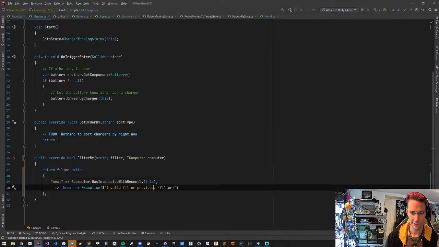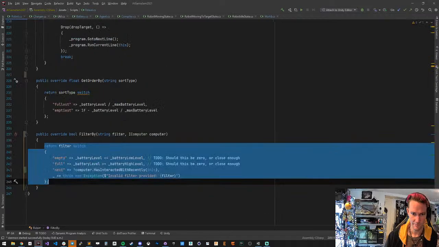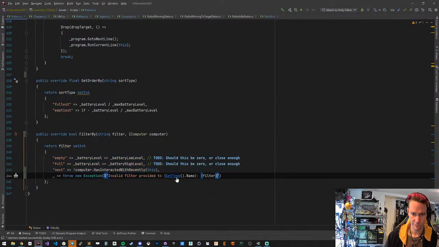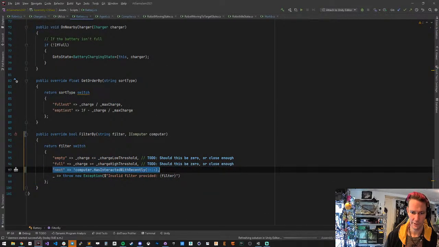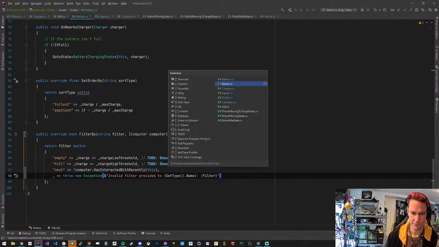I also provided the get type name, so we know what it's talking about. Grab this guy. Robot battery. Right. Now we never add to that list.